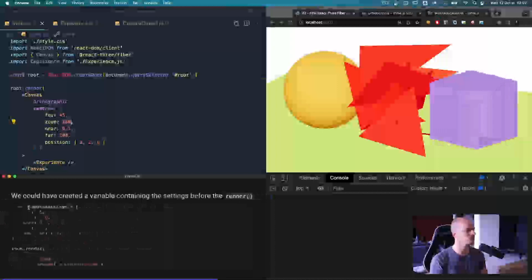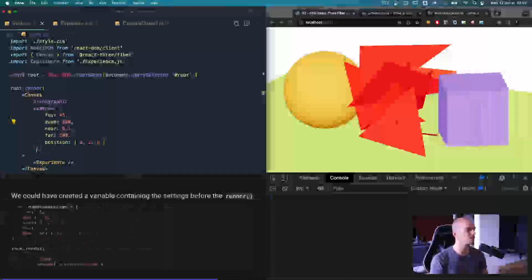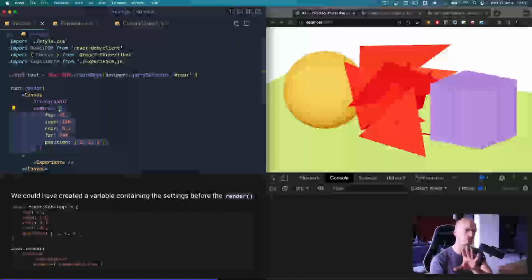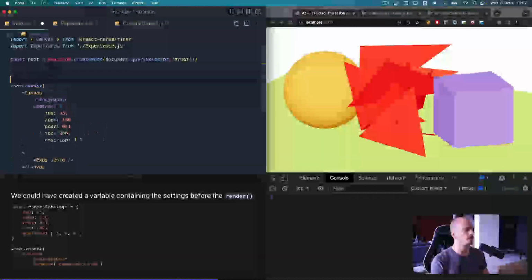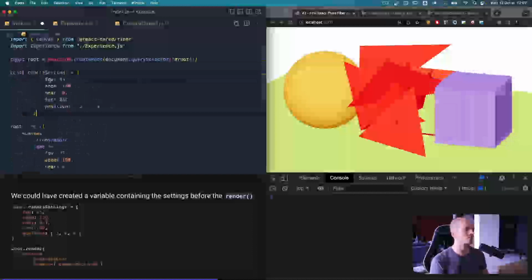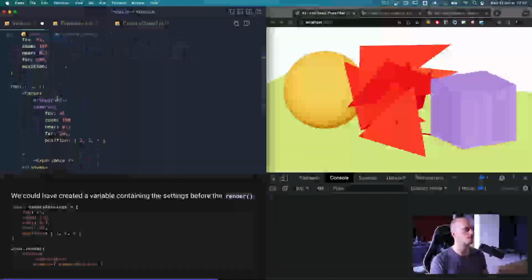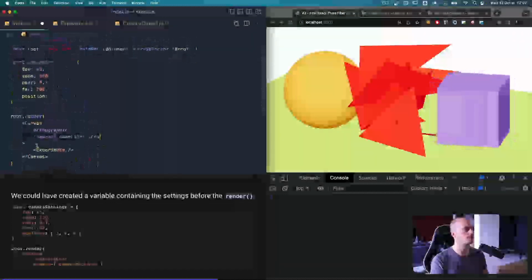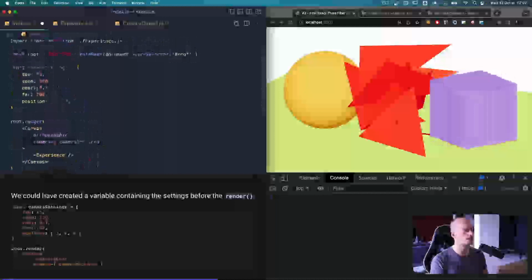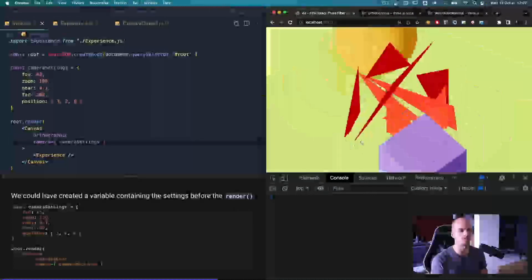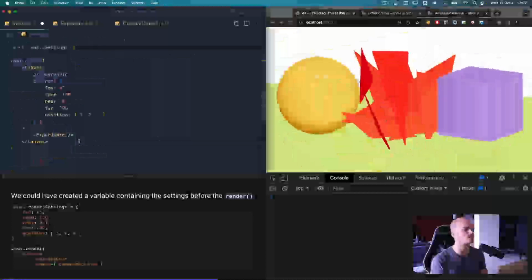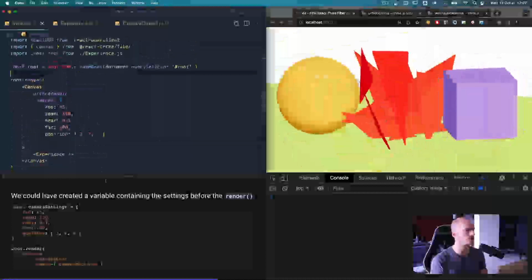By the way, there's a lot of code inside there. Don't bother reading it, just watch my screen. I mean, you can, but it's not that interesting. If you have a lot of code and you want to avoid that inside the JSX, you can create a separate object like cameraSettings. You put everything there, so it's an object, and you keep minimal stuff right here. This is just JavaScript. I reload and it's still working. So we are going to get back to what we had before. All right, nice.